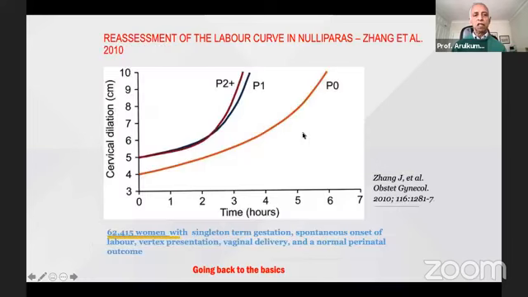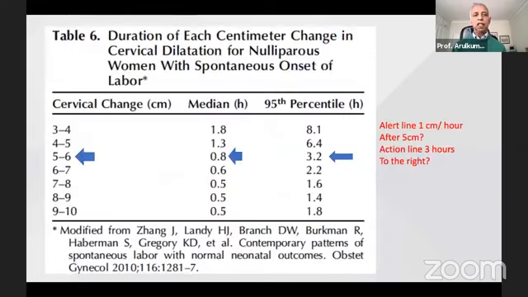So he was very keen to study nulliparous and multiparous. So he produced this figure in 2010 with 62,000 women. So this is nulliparous women, this is multiparous women. And as you could see, only after 5 centimeters, there is almost a good dilatation of 1 centimeter per hour. Now, if you put it in numerical value, this is what you will see.